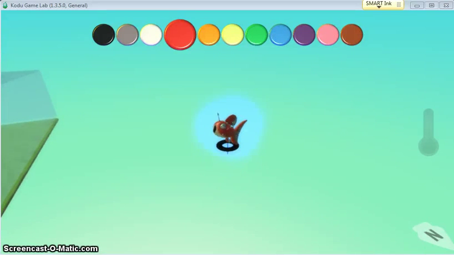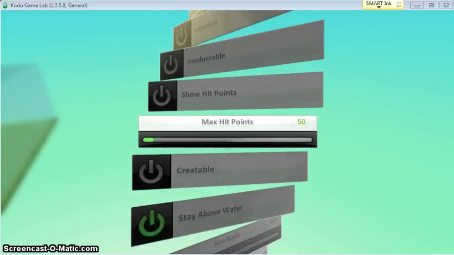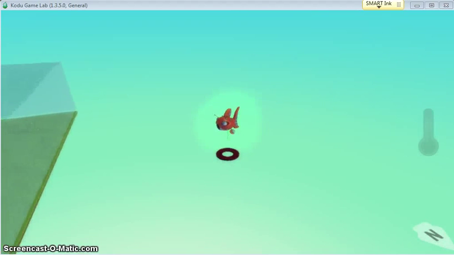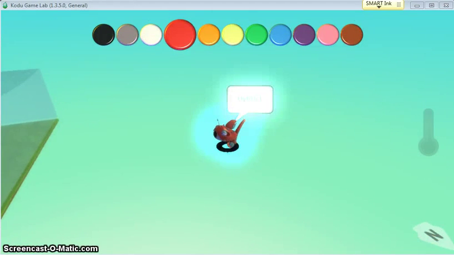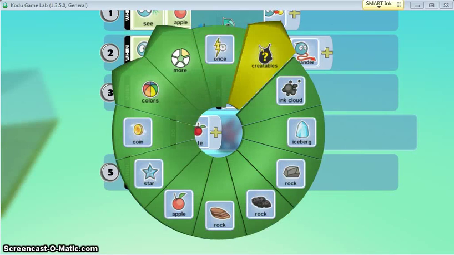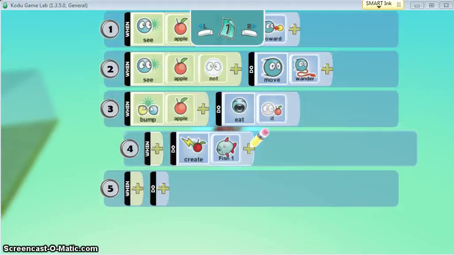So if I go back to my fly fish, he also needs to be creatable, so I'm going to make him a creatable. Now my max created for my red fish is 15. Boom. Okay, so I'm going to go into my coding for my red fish here, and I'm actually going to create my second fish, which was this guy.